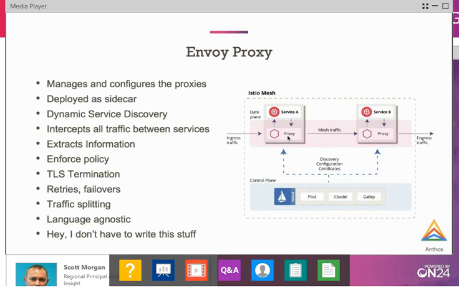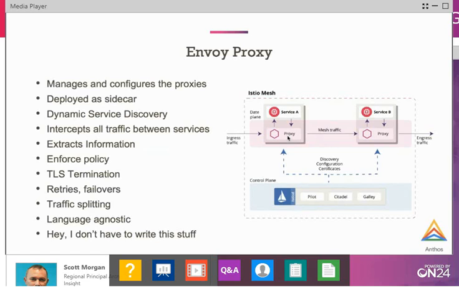I want to do a TLS termination, right? So again, right up to my container, I can have SSL communication, and the proxy handles it for it. I don't have to worry about it in my service, and that's in the container itself. Retries and failovers, again, all part of the proxy. It turns around, calls the service, for whatever reason it fails. Well, then it knows, maybe configured for retries. I'm going to try again in X number of milliseconds, and then if not, I can do a graceful failure.